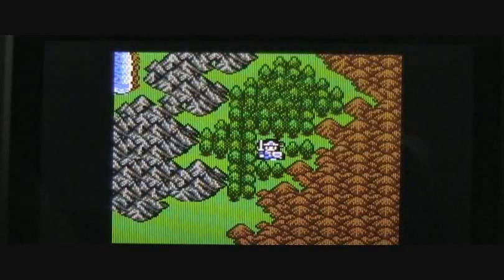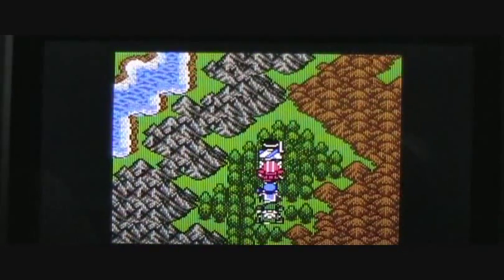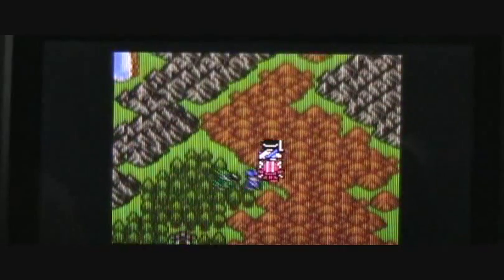Alright, I think I've got you up to speed on my progress here, so let's go on out of the Pachisi track. And it's time to head northward again to the next town. So let's do it. Let's start heading to the north through the mountains here.